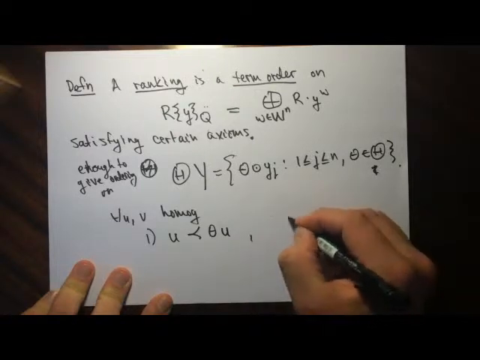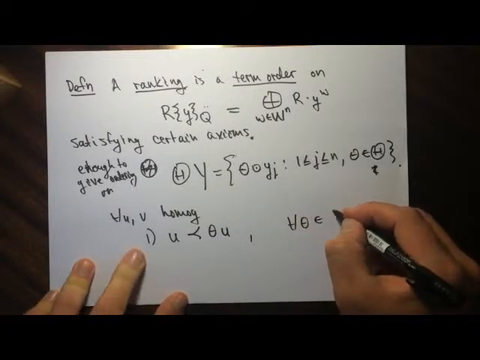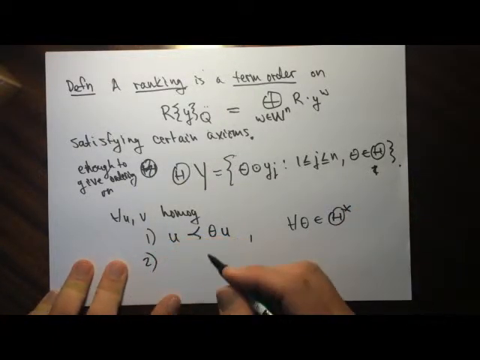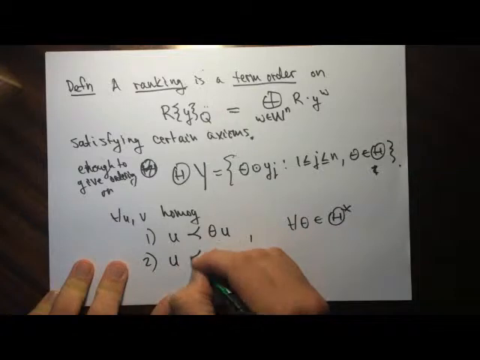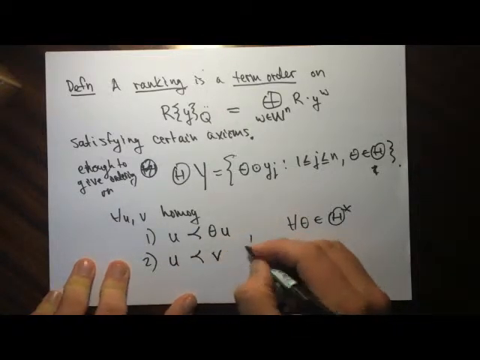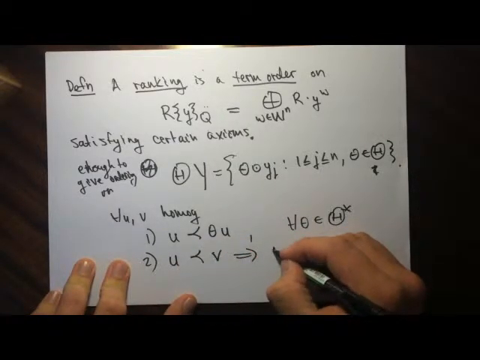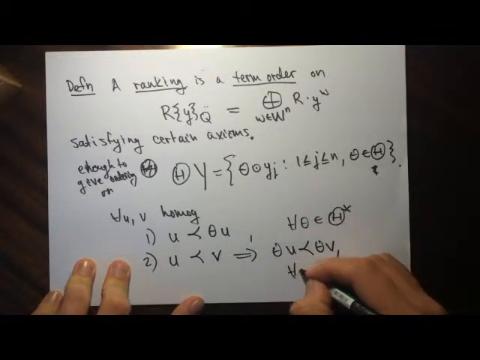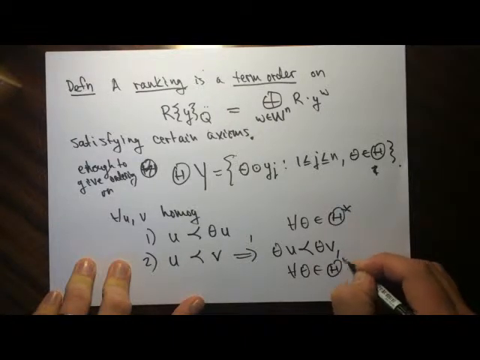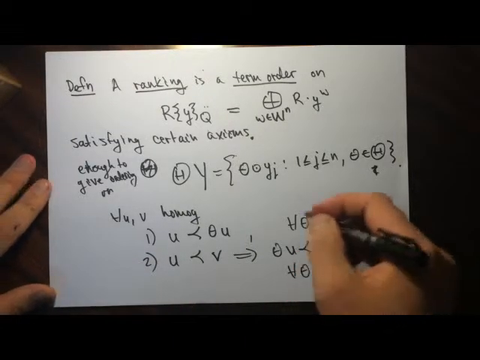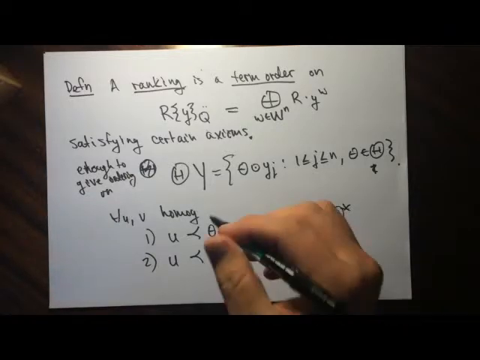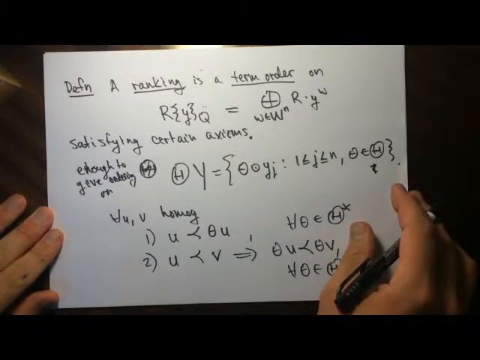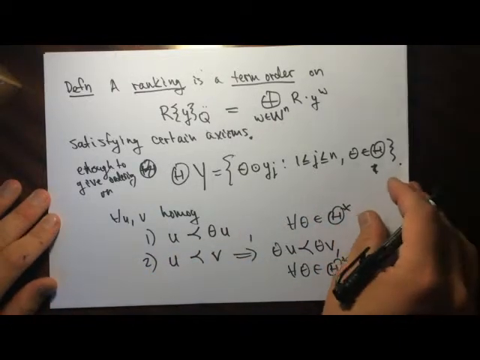And this is going to be true for every non-identical operator. And the other thing says that u is going to be less than v. When you have this, it is going to imply that when you take derivatives, you're going to respect the ordering here. And so this is for all theta in this set here, again, the non-identical elements of theta. Okay, so this is what you have.